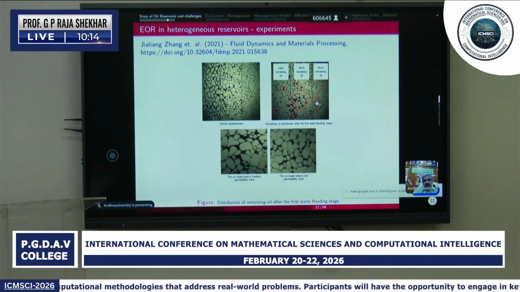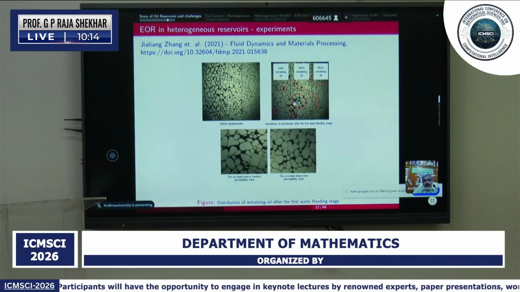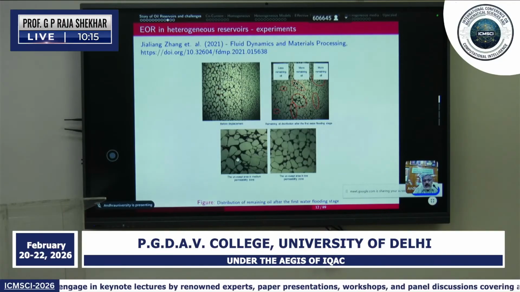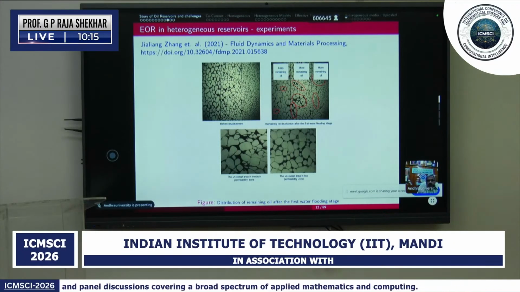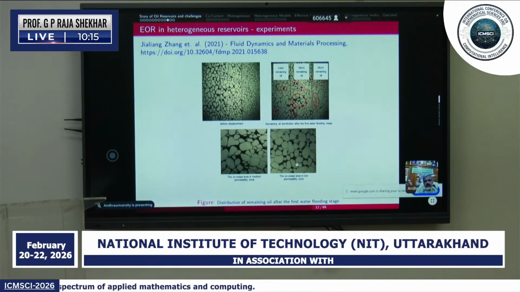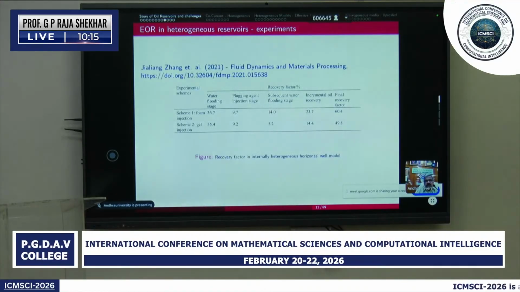So the heterogeneities are causing some instabilities. So still there is an unswept area, and high permeable, medium permeable and low permeable regions. It's not that if it is high permeable, then flooding will push. That's not happening. Low permeable also not happening. So the spatial differences are creating some challenges.